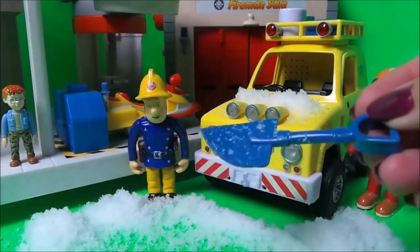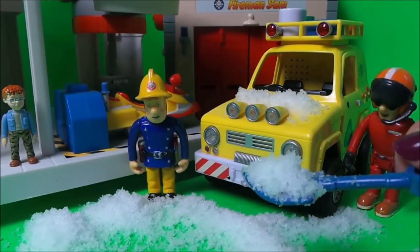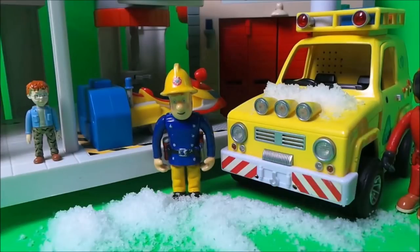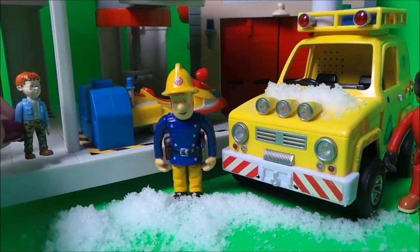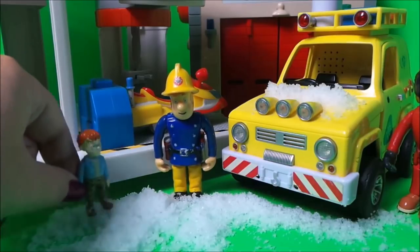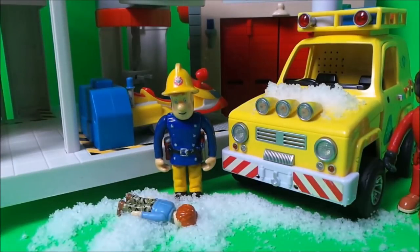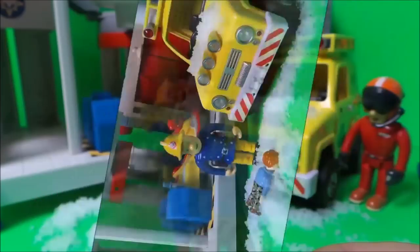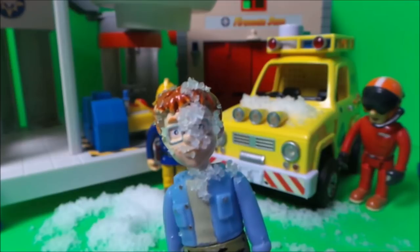We have our trusty large shovel just right for the job of clearing snow. That's right, we'll get it all moving. And Naughty Norman can't resist having a play around in the snow. He falls head first. Oh, Fireman Sam thinks he is a silly boy. Come on, Naughty Norman, up you get. Well, Norman, you need to go inside and clean yourself up. Okay, Fireman Sam.